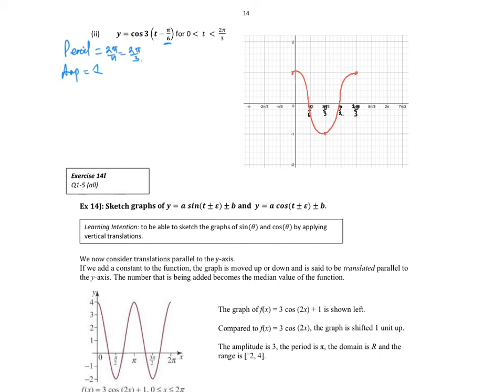We're shifting it to the right, so again, let's go that way. Now I've got to shift everything to the right, pi on 6 units. Let's remember a couple of things. Pi on 3 is the same as 2 pi on 6. Pi on 2 is 3 pi on 6. 2 pi on 3 is 4 pi on 6. So all we're doing is moving each of these spaces here, they're pi on 6.